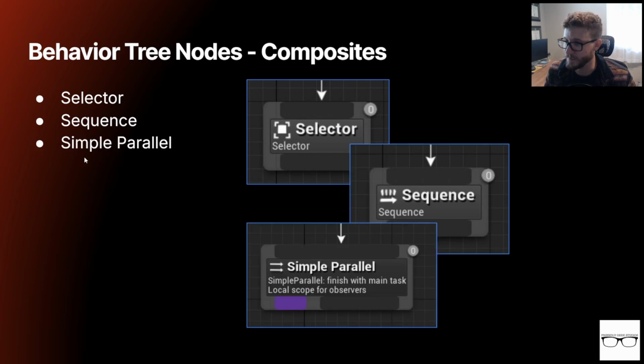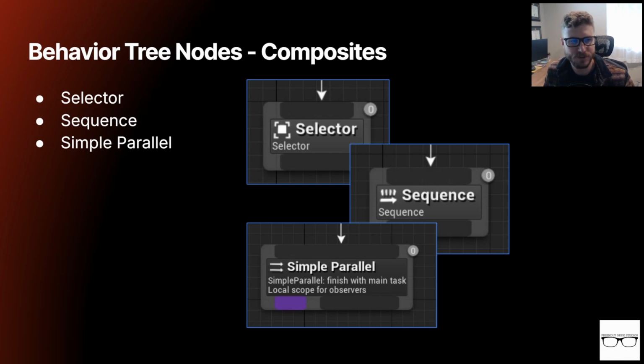The third one that we're going to talk about is the simple parallel. Now, we're not actually going to use this today, but it is useful to at least know about. So the simple parallel is used to execute one specific task while executing another decision tree. This is useful in the case of executing a subtask within a larger task. So for example, we're going to be building a guard that patrols today. And the guard is going to walk back and forth between different points. We're going to be using random point selection, but you could also have a predetermined path that they walk about.